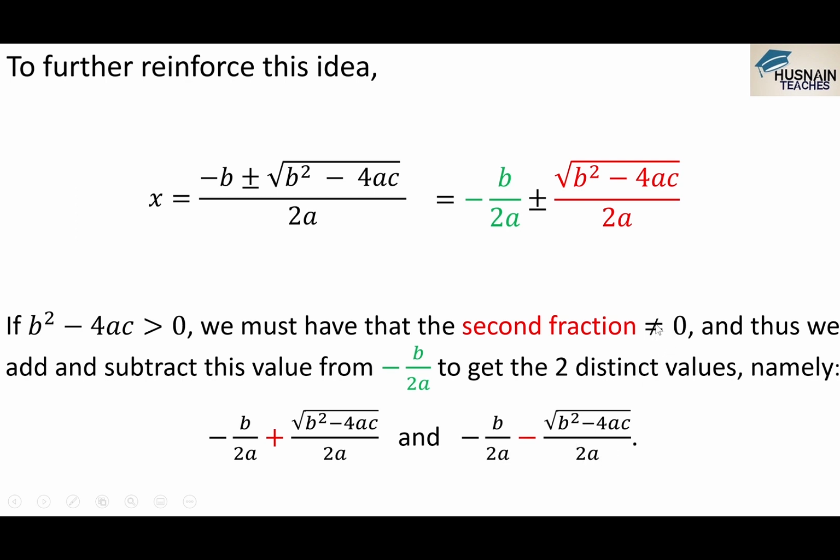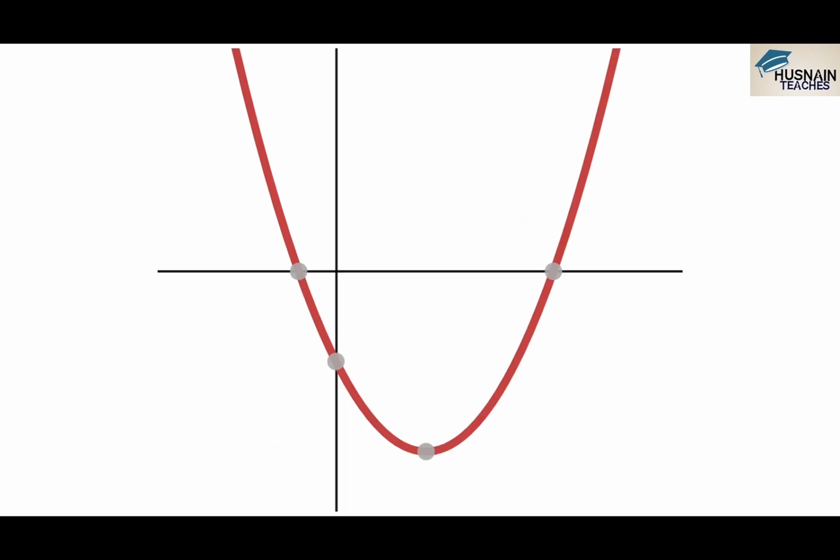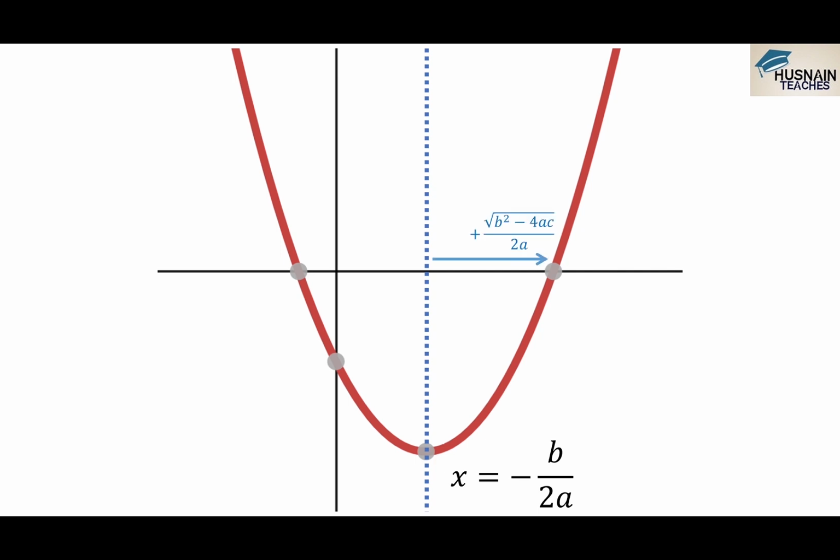Let's try and look at this from a graphical perspective. Again, here we are, we've got two solutions clearly for this quadratic. Remember, our line of symmetry is what that first fraction was in green, x equals minus b over 2a. We're going to be adding on the second fraction over here, and we notice that this is how we get one of the solutions, and the other solution is going to come from when we subtract that second fraction. And so clearly we're going to get these two distinct solutions. So in a sense, we've sort of clarified why we get two distinct solutions for when the discriminant is positive.